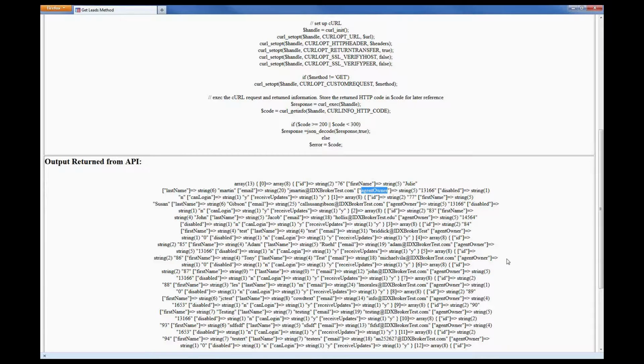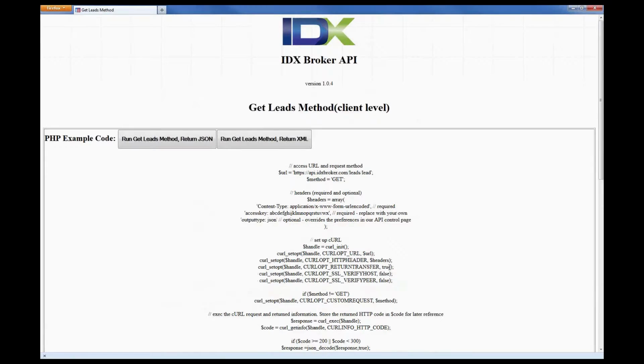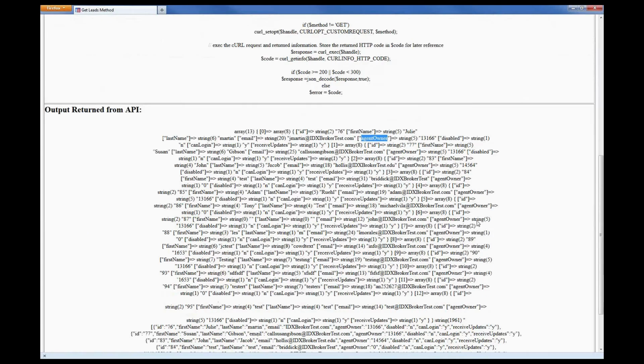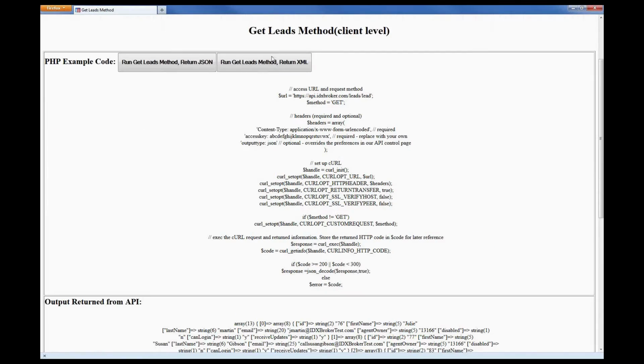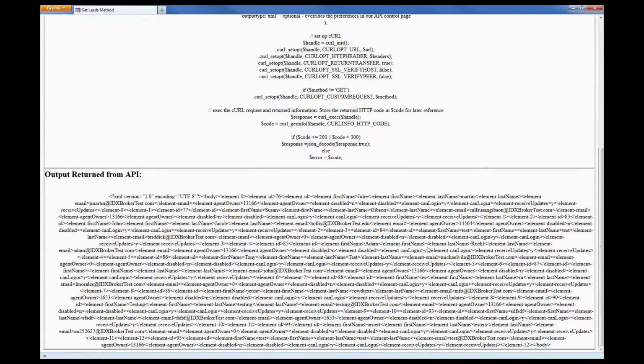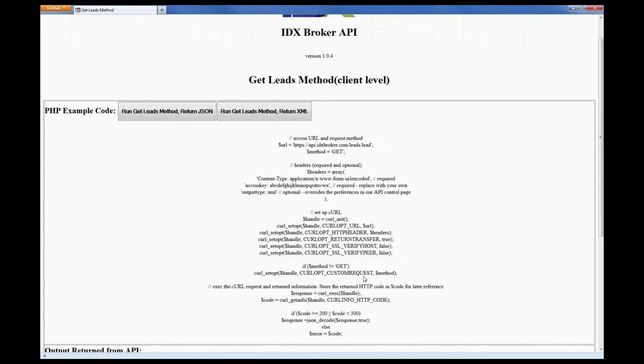Then you are able to do with it what you will, which is send it to a CRM, send it wherever you want, store it, for example. Storing it's a great idea. Then it can be doled out to whatever resource you want as you see fit once it's in a table of your liking. Again, this can be returned as this JSON, or as you can see, as XML. XML, I know a lot of people like working with XML more than JSON. It's your preference, so you can have either. Here we have everything separated by element IDs, element last name, all the same information, just with XML tags instead.